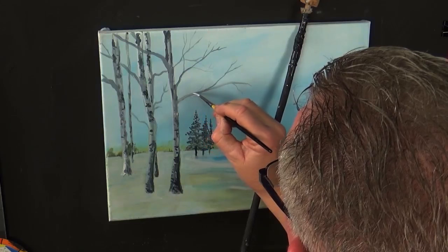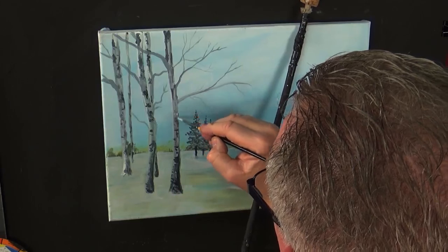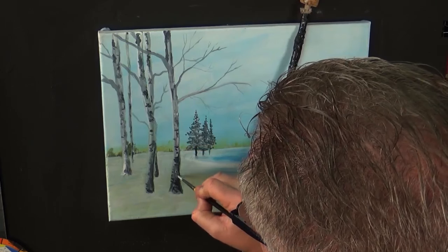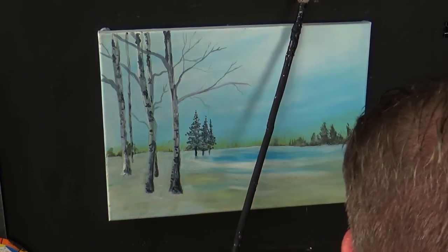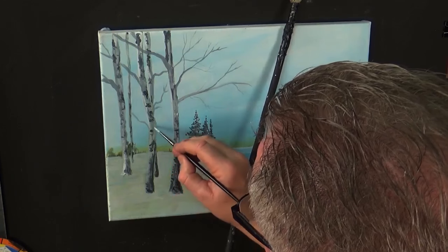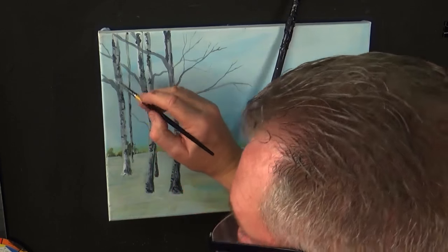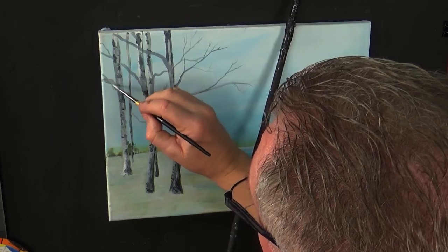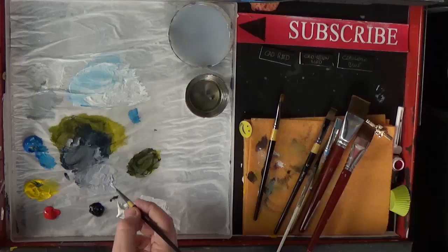So again, just put a little bit of lightness into this tree. Don't kill all those dark bits. That's not what you want to do. And you just put in little tiny blocks of colour on top of the darker colours, because it's going to give you that little essence of depth and tones with it, and that you're using different values of paint. So you're going to develop shadows by just putting lighter bits of paint in.